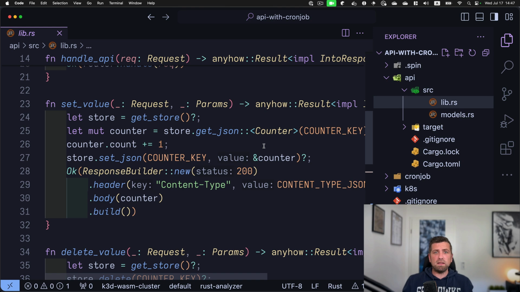In either case, we increment the value in count by 1 and store the new value again in key value store. Last but not least, we construct an HTTP response that we send back to the callee.